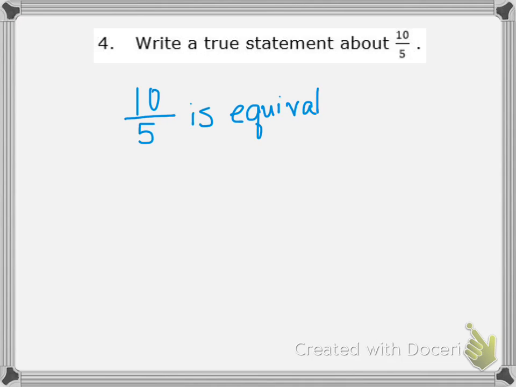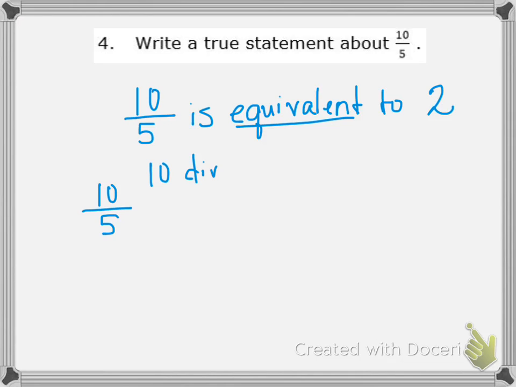Remember, equivalent means that it is equal to, has the same value, is equal, and so is equivalent to 2. Okay? And how I got that is that, remember, when we have a fraction, really it's just a division problem. This means 10 divided by 5. Okay? So you could have also written 10 divided by 5 as your answer is 2.